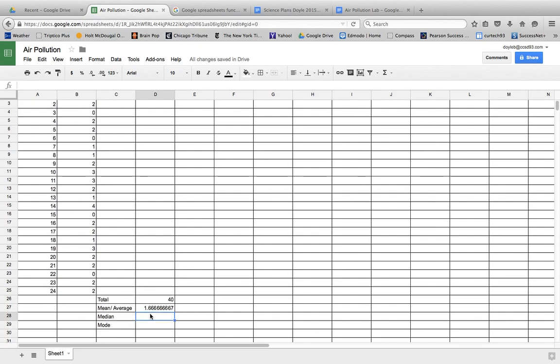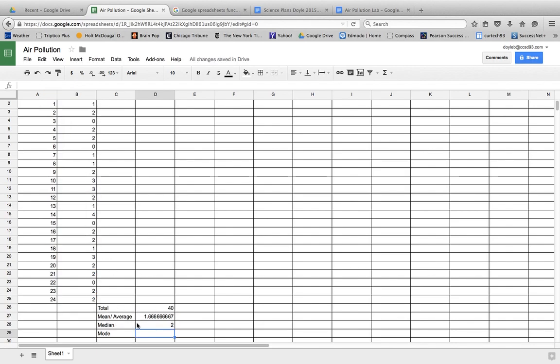The median and the mode are a little bit trickier, but it's a good thing. It's a higher level thing to know how to do. So I'm going to have to type this in, because if I come over here, it doesn't include median or mode. So I'm going to do all caps and type in median. Oh wait, sorry. First I have to go to the equal sign, then median, then parentheses, and now I have to highlight my stuff again and enter, and there it gave me the median.